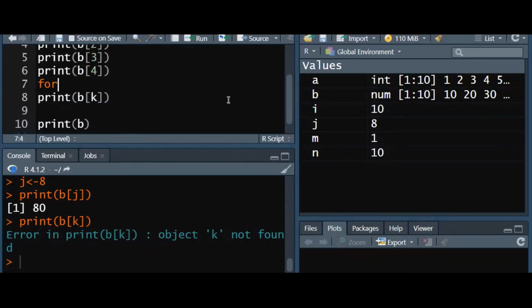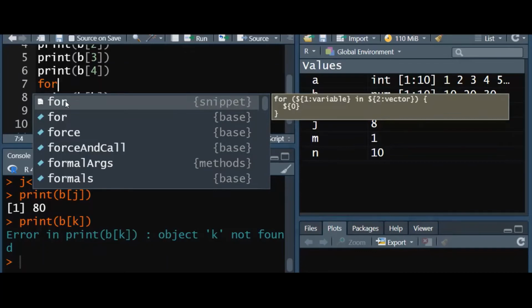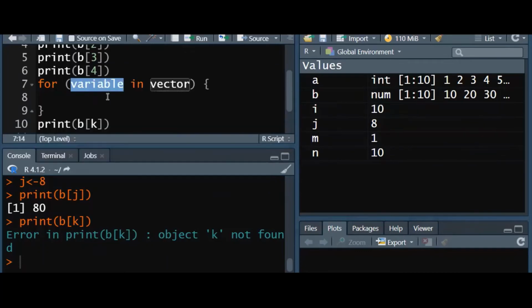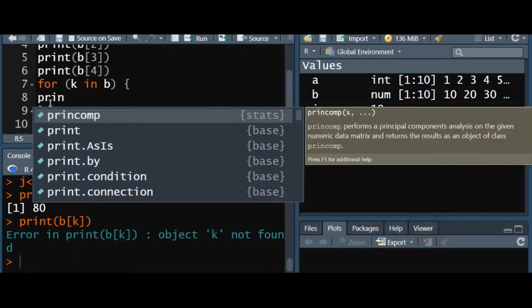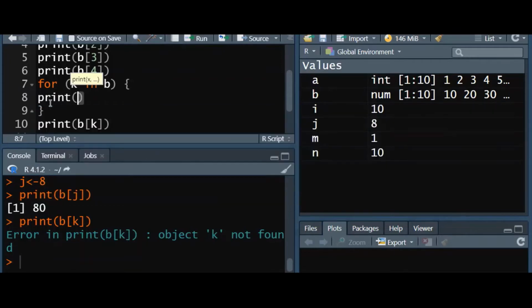So for, I will write it, and we don't need to remember anything, just click here. It says you write the variable is K, and the vector name. What is the vector name here? B, right? for K in B, print K. That is one way that I already discussed, but now I want another way.